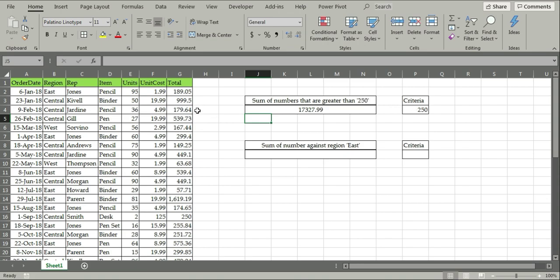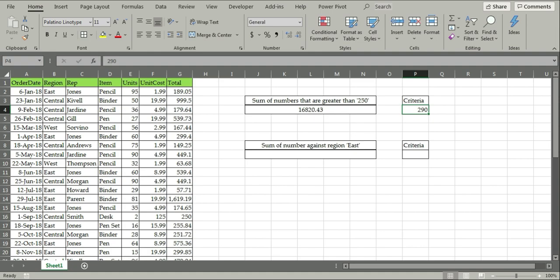For example, I need to check the numbers which are greater than 290 here. So I will change the number to 290. It gave us a different result because now it is checking the numbers which are greater than 290. In this way, our formula has become dynamic. Here we will change the criteria, the result will change accordingly.